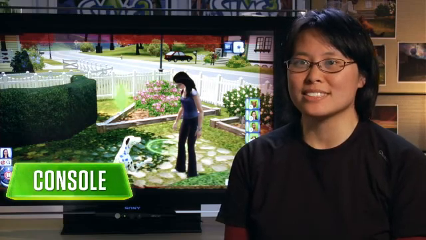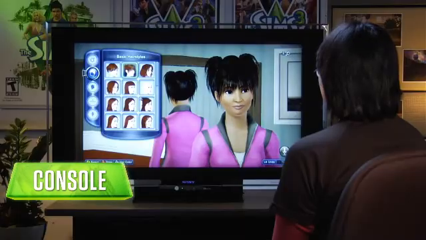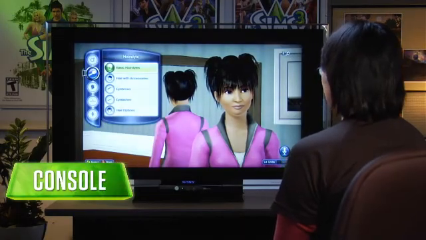One of the coolest features that I think is in The Sims 3 Pets for console, specifically Xbox, is the Kinect voice commands. You can think of Kinect voice commands as verbal shortcuts.